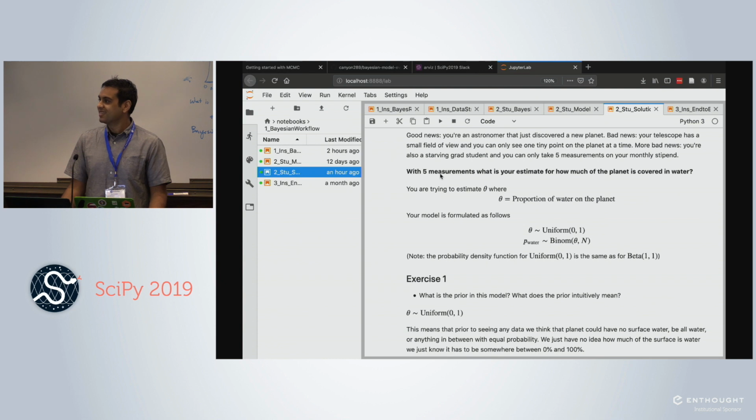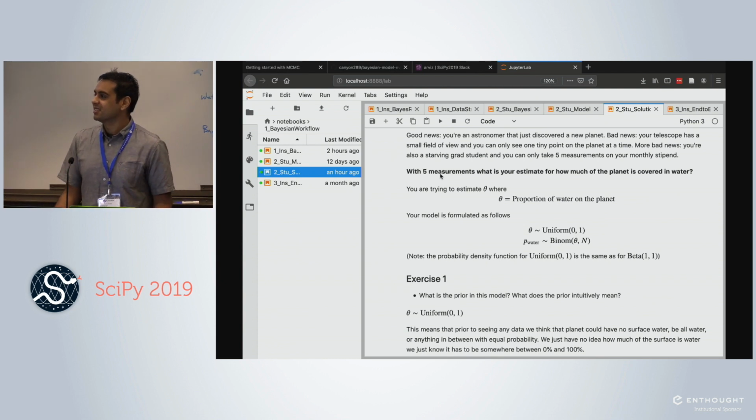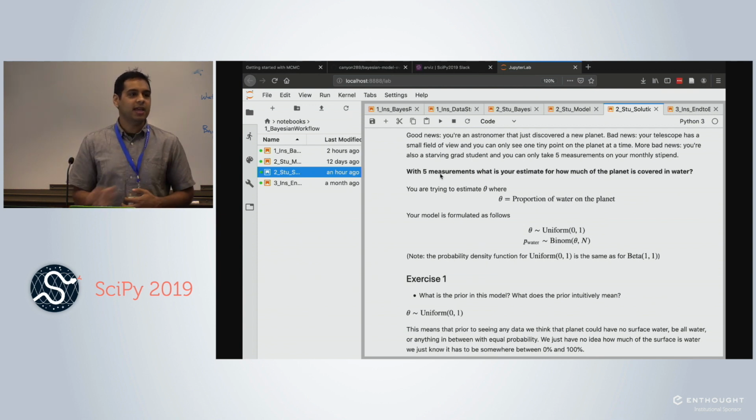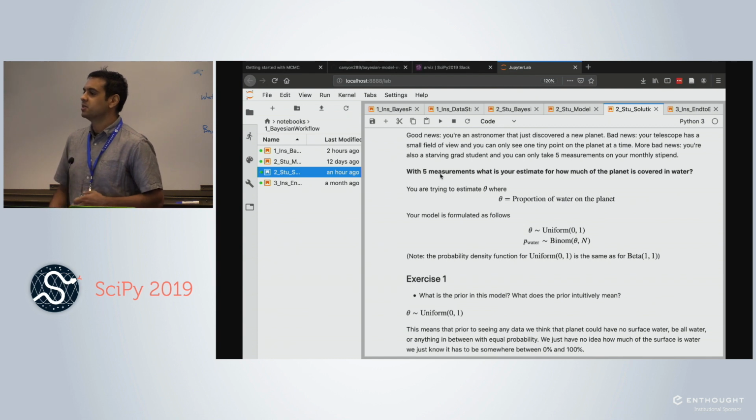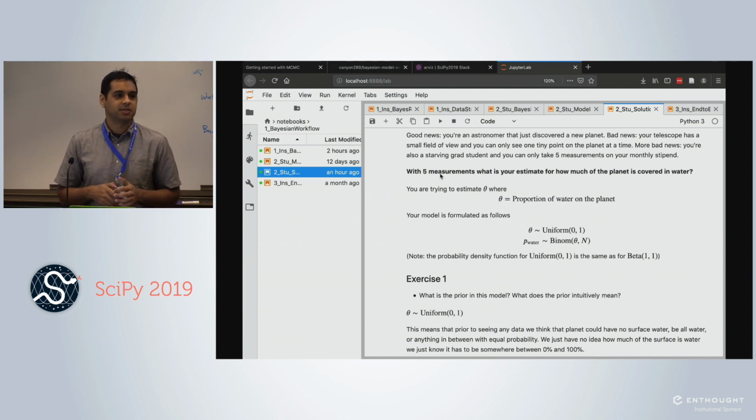It's even on the board. The research question? Yes, what's the research question? To estimate the amount of water on that. Yes, so we started out with a research question. It has nothing to do with Bayes. It has nothing to do with PPLs or MCMC or anything Colin and I talked about. It's just a practical question you'll get in research, which is, I need to figure out what the proportion of water is on, let's say, Mars or Pluto or whatever planet I want to have.